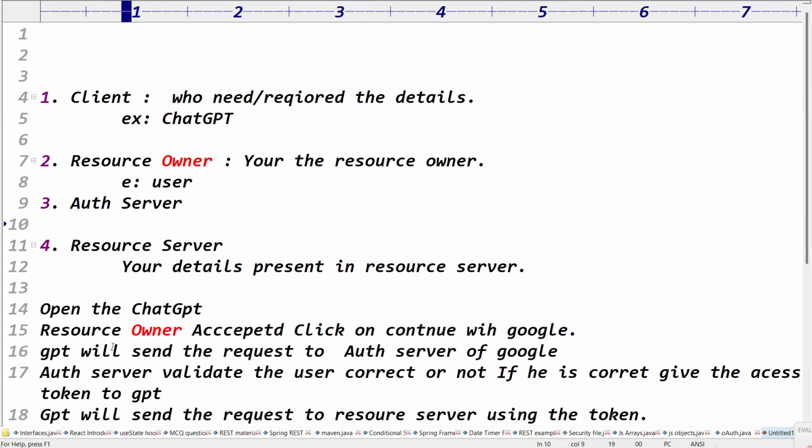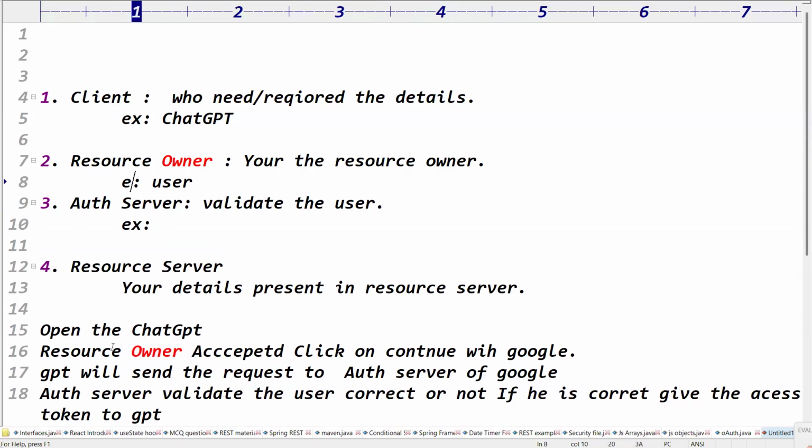Third one is the auth server, which will validate the user. It validates the user details. For example, Google validates the Gmail.